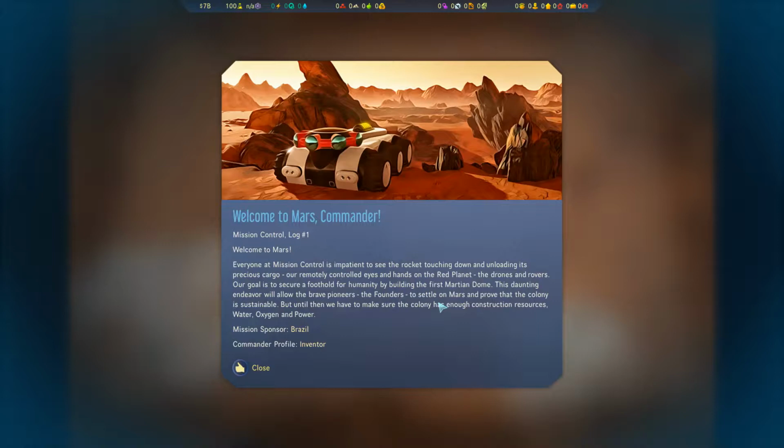Right, welcome to Mars, Commander. Everyone on mission control is impatient to see the rocket touching down and unloading precious cargo. Our remotely controlled eyes and hands on the red planet, the drones and rovers. Our goal is to secure a foothold for humanity by building the first Martian dome. This daunting endeavour will allow the brave pioneers, the founders, to settle on Mars and prove that a colony is sustainable. But until then, we have to make sure the colony has enough construction resources, water, oxygen and power. Mission sponsor Brazil, commander profile inventor, close.